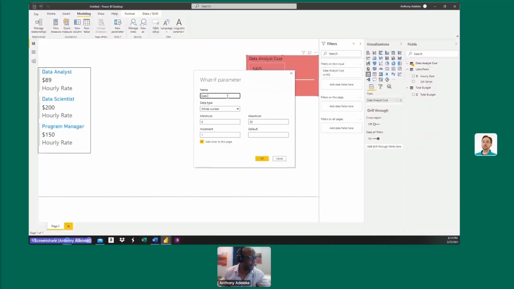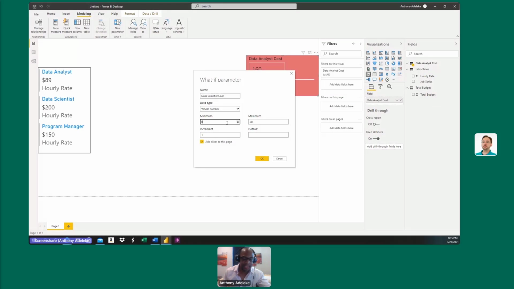A little bit of lag here. I did a scientist cost.